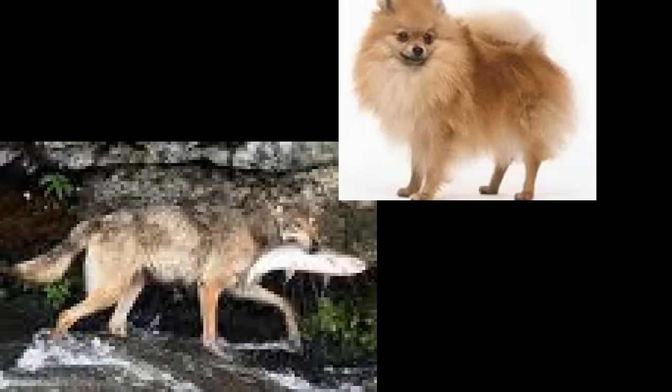Talking about the Pomeranian — originally from Poland, from an area which used to be called Pomerania. They were from a Spitz-type German dog. We bred small little dogs back in Queen Elizabeth's day so we could have them in the house — pretty dogs with colorful, fluffy fur. But when we take a wolf, like you see in the picture, and make a Pomeranian with little tiny bird legs, the joints aren't the same and they often get medical and joint problems.